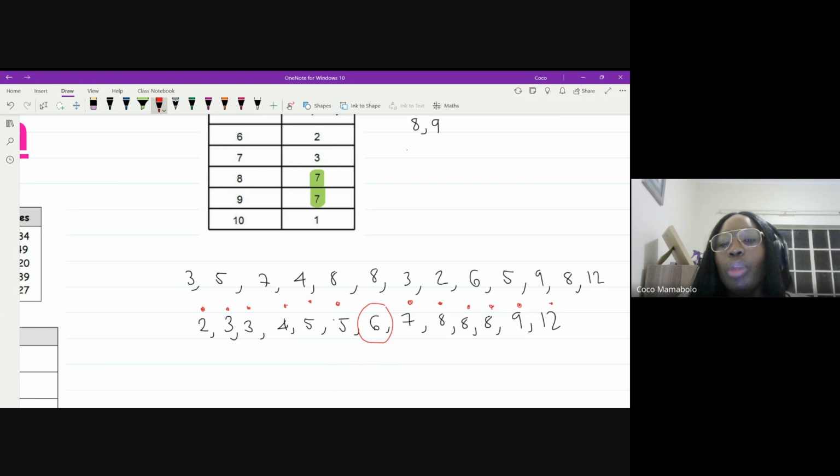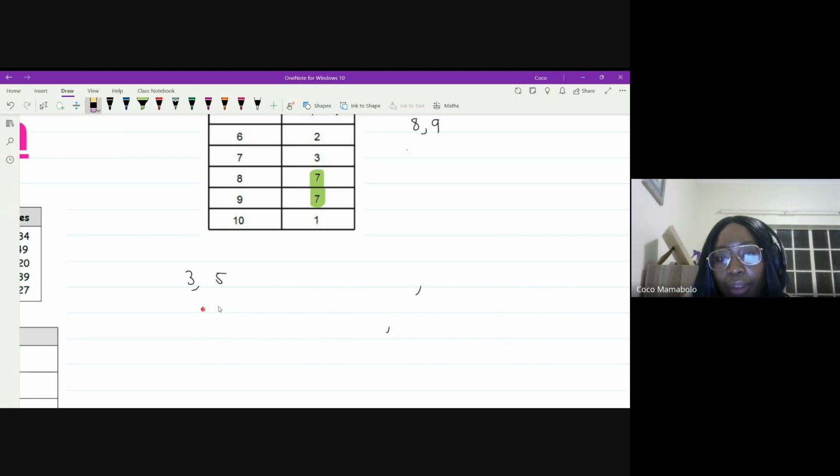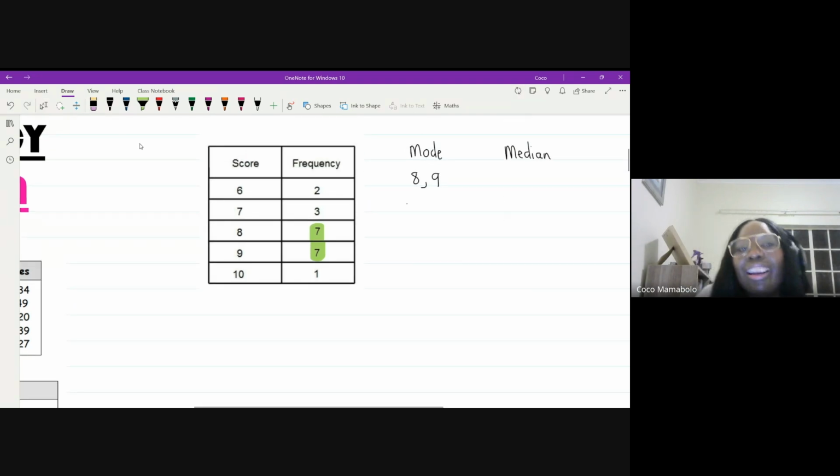Let's write this in the idea of what we've got over here. In the frequency table, they're not going to give you this information the way that I've given it to you down here. They're going to give it to us in a table. But we could take this information and write it out like what I just did. Because we know that 6 shows up twice, basically what they're saying is the first 2 values are 6. Let me write that better: 6 and then 6. And then what are the next 3 values that I'm going to get in this sequence?